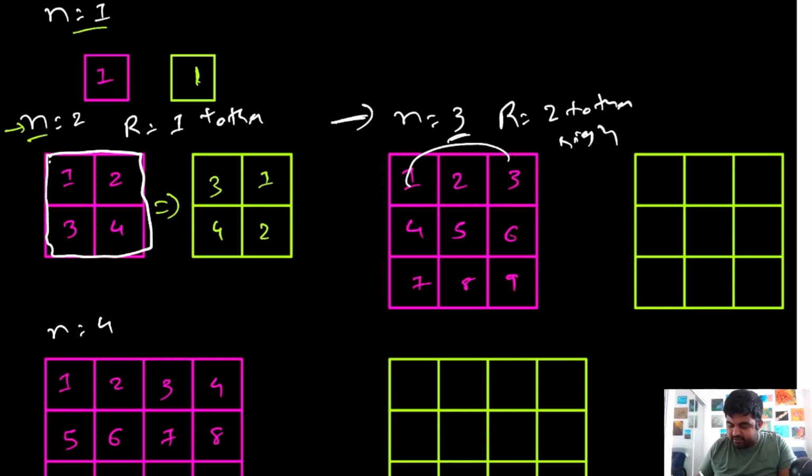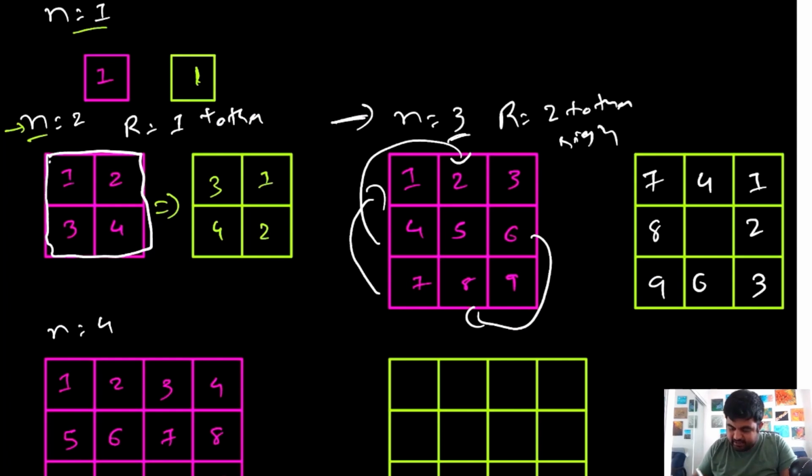So let me quickly draw the solution for this outer layer over here. This is the answer for the outer layer of this matrix. And because in the inner layer we only have one element, and for one element we don't have to do anything special, the 5 is going to be at the same place, and this is going to be the solution, where we rotated all the elements a couple of places to the right.